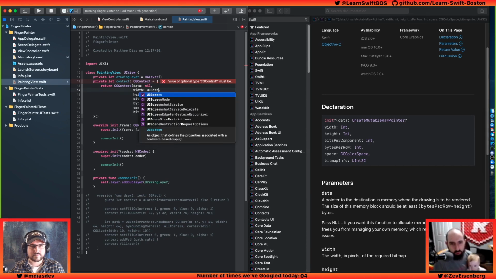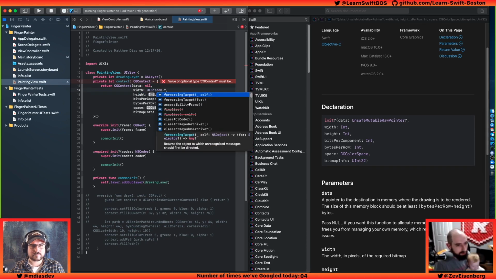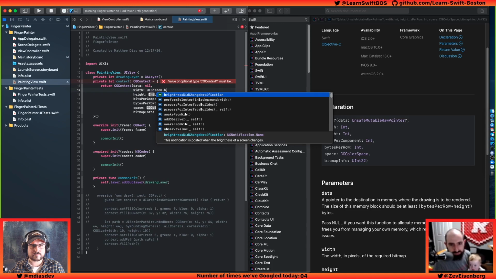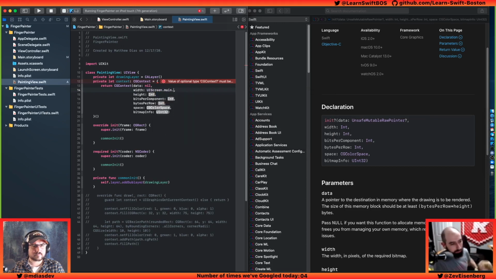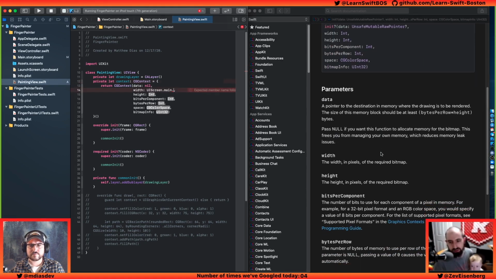Okay, so let's see. Yeah, exactly. Now we need to be a little careful with our width parameters. So the width and height, notice that they say in pixels.